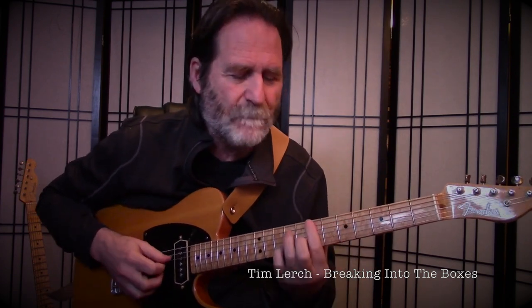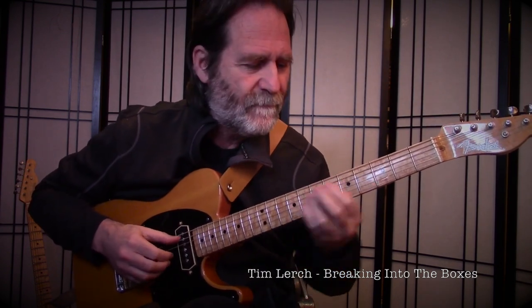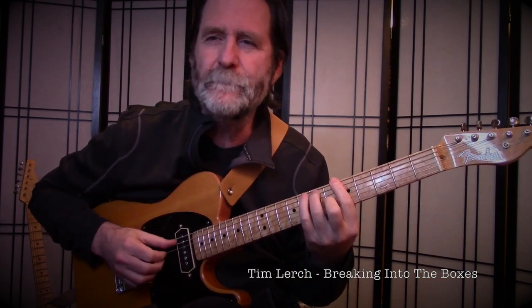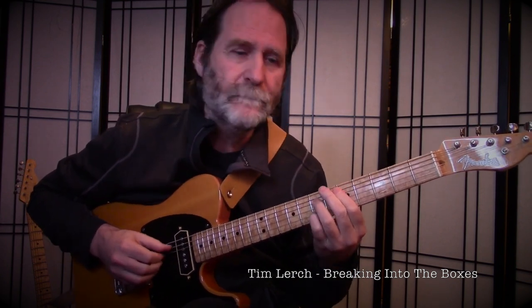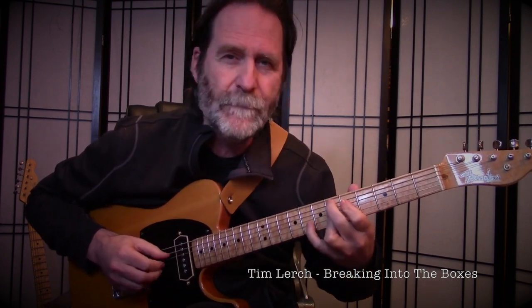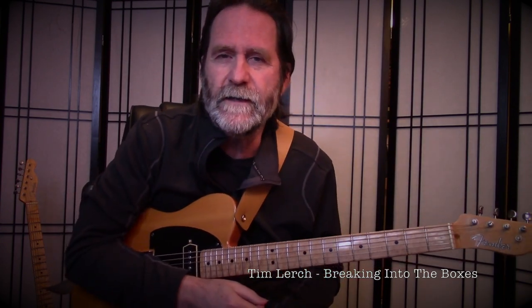I'll do it with chords so you can hear it. So I put a melody on top of those chords so you could hear how wonderful that gravity toward the 4 chord sounds.